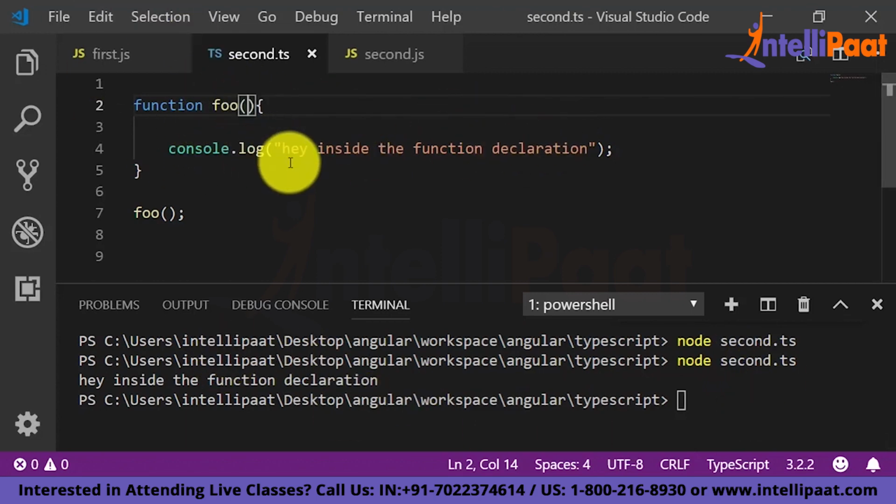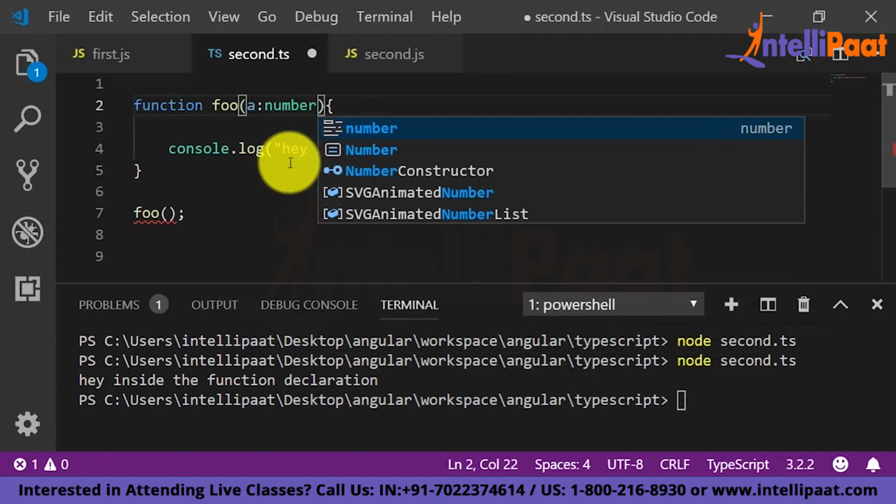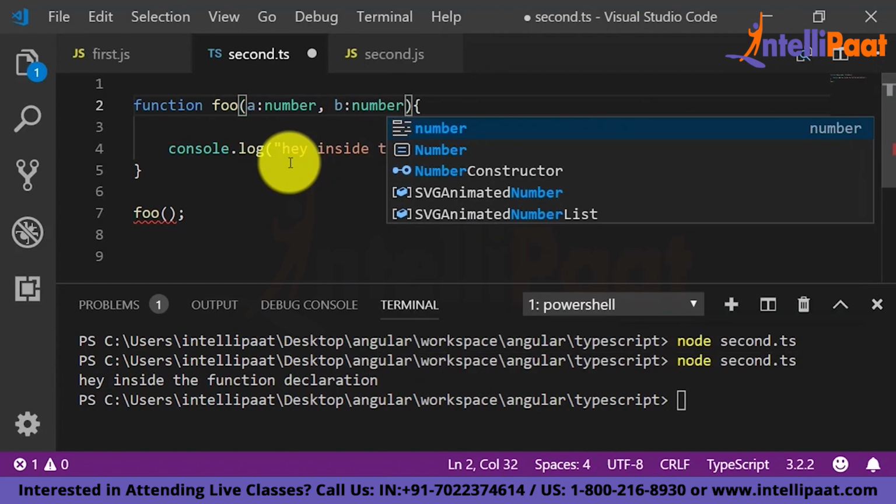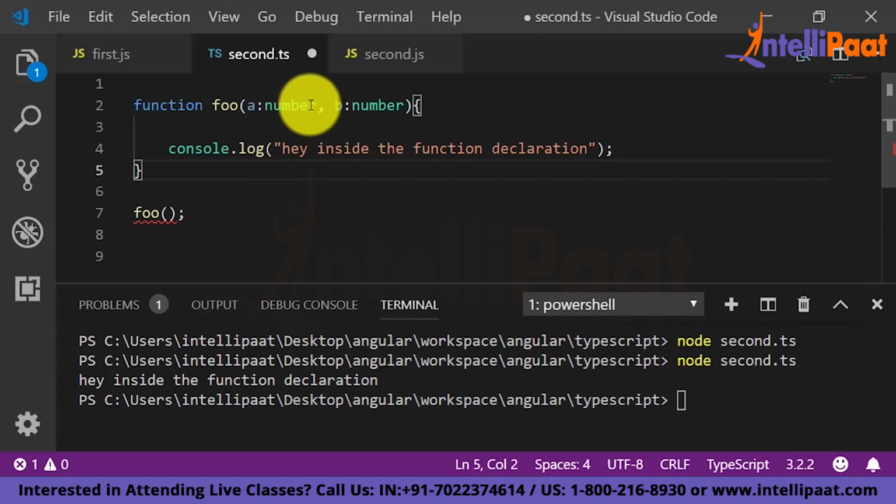Similarly, you can pass some input parameters also. Say I want to do the addition of two numbers. So I'll take something like this. This is how we declare the variable, right, in terms of TypeScript.